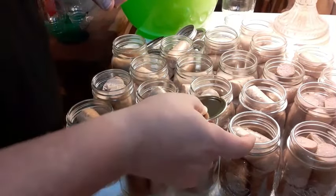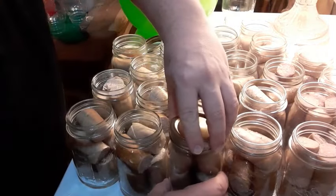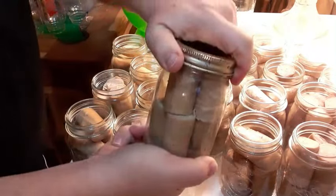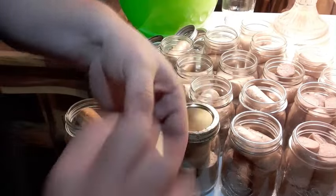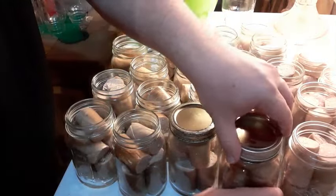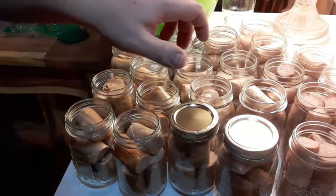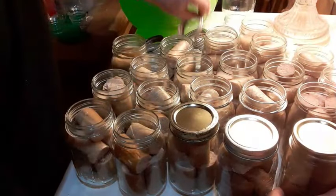Okay, so I'm going to put my jar lids on and I'm going to take my ring and I'm just going to tighten it fingertip tight. Like, I don't really want to turn it too hard. I just want it to be fingertip tight. And these lids are hot to touch.